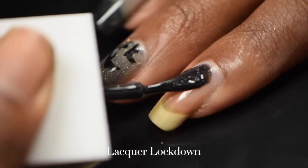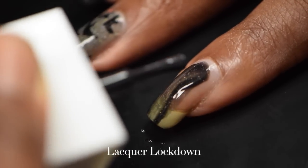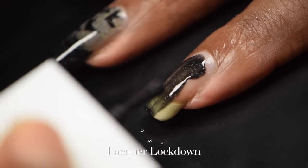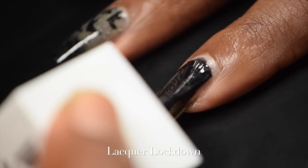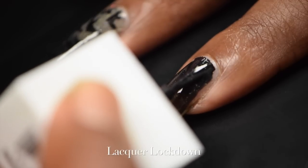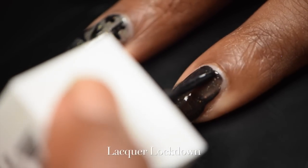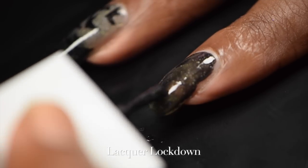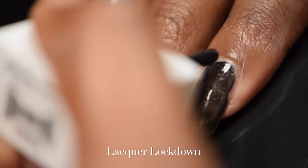So I have no idea why I'm applying it as though I have some molasses in my gears, but anyway, you guys know that I'm super careful when I apply my polish, now that you can see it in real time, because I don't like flooding my cuticles. But also, when you flood your cuticles and you're using black polish, it's really hard to clean it up well enough that when you go back and look at it, you're not absolutely horrified by your photos, because there's all this black nail polish stuck everywhere in your cuticles that you can't get out. So I think that might be one reason why I'm moving so slow, although this is a little slow even for me.